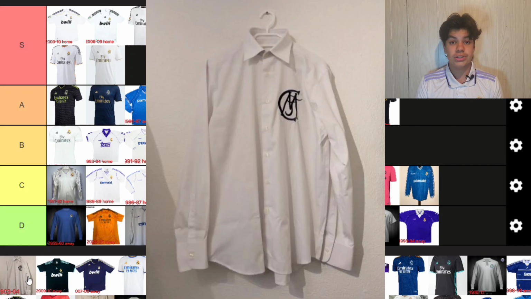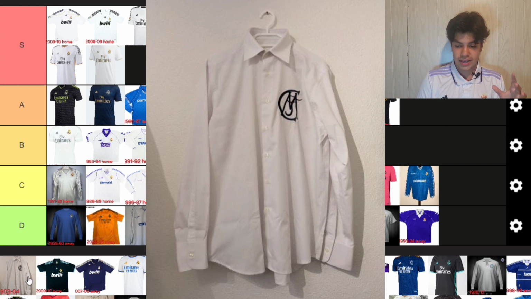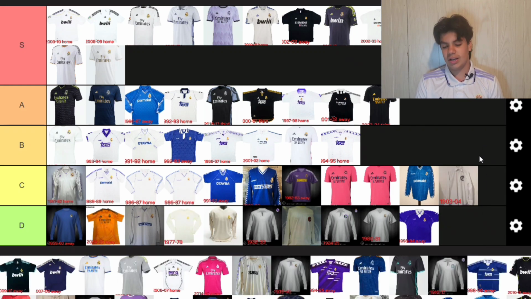This is the first ever Real Madrid kit. So take it all in. I'm putting a picture right here. The first ever Real Madrid kit ever. This is the first ever Real Madrid kit, 1903 to 1904. Just because it's the first ever Real Madrid kit, I'm putting that in C tier. But if it was like a random kit, I'd put it in D tier.